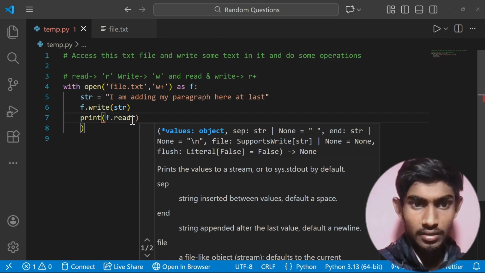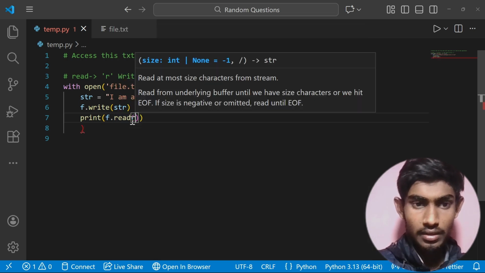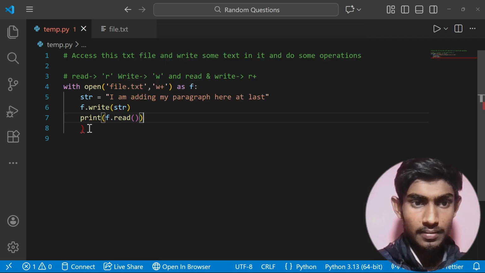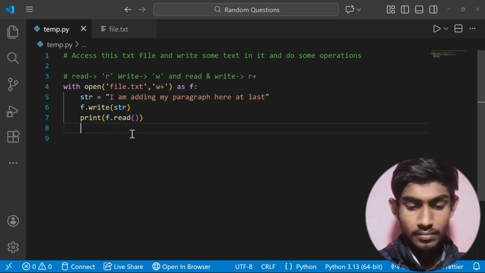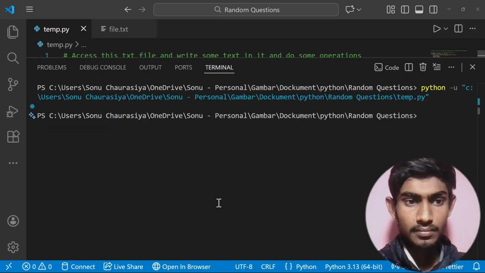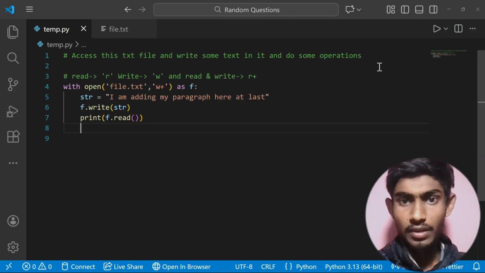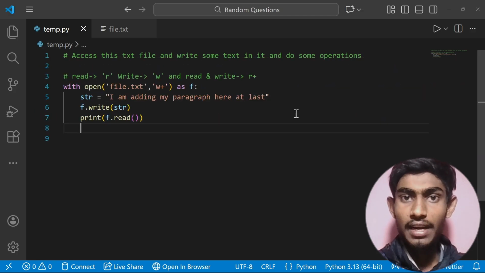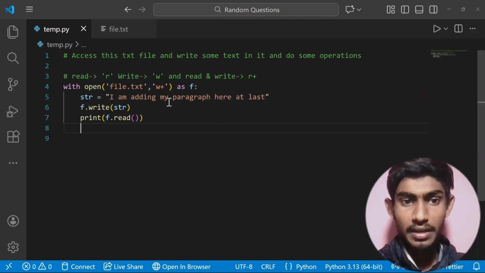Oh, sorry, f.read. Okay, the newly added text which we are adding here is not printing.